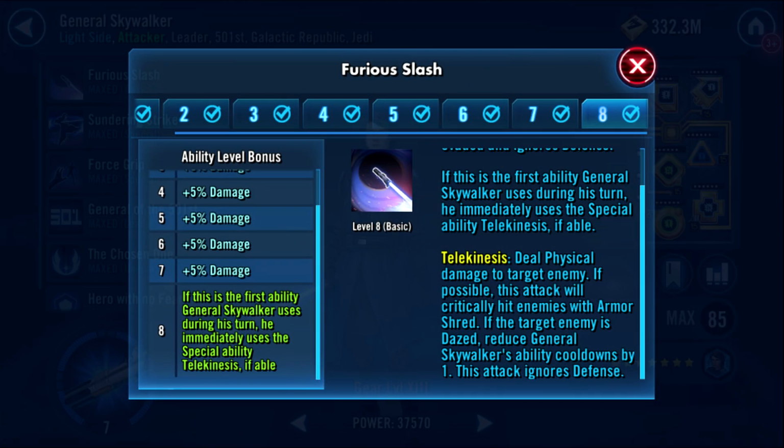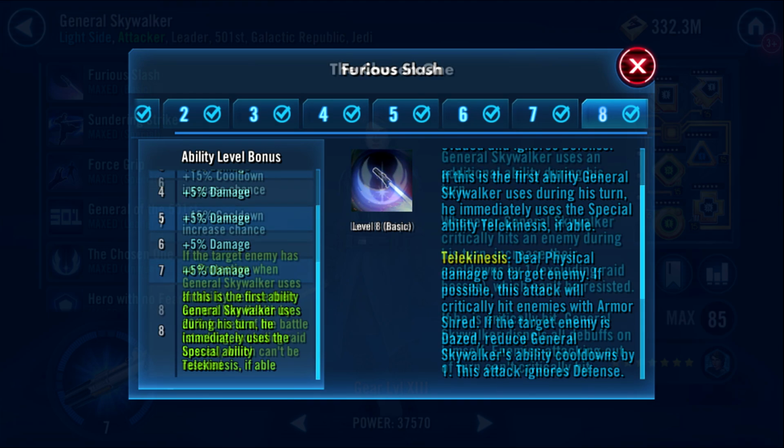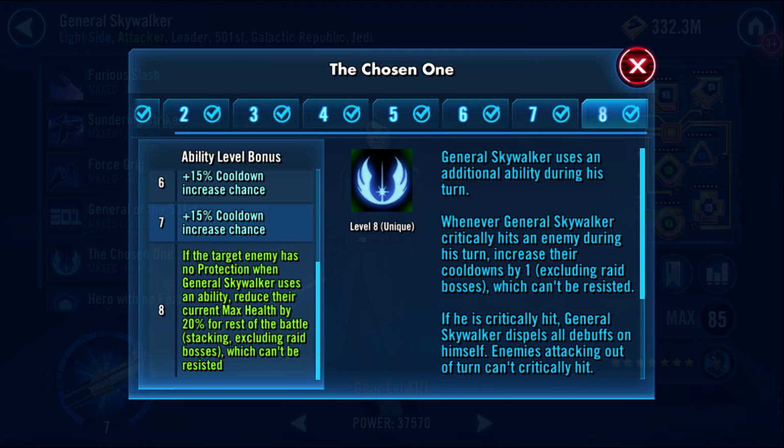Finally, we're going to talk about Gas's Zetas, of which you'll need the Zeta on his basic and chosen one unique for this team. The former will allow his second attack from his basic to hit harder, as well as reducing his cooldowns if the target has armor shred, and the chosen one unique will allow him to reduce the max health of opponents who are hit by him if they have no protection. Both of which are extremely helpful for clearing the mission, given Gas is your main damage dealer against non-stacked enemies, and most of them have crazy amounts of health.